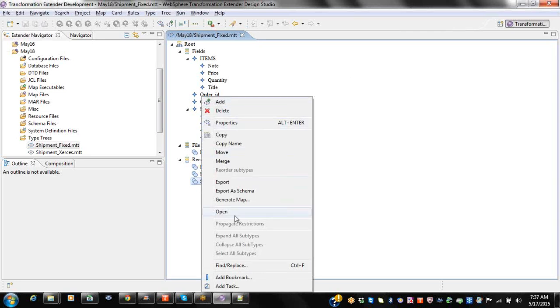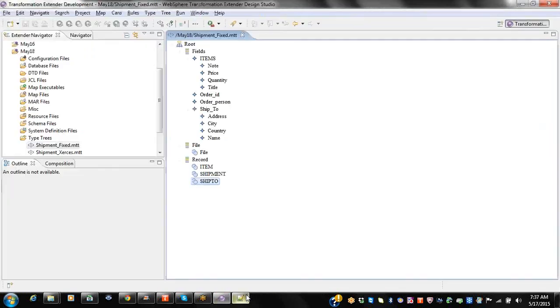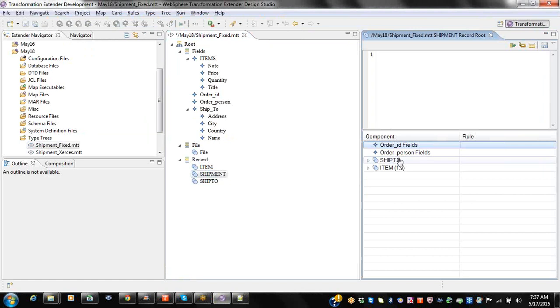See here. Now what I told, we need order ID, order person in one line, and ship to in another line. But what we did, we added order ID, order person, and then also ship to. So what will happen here?